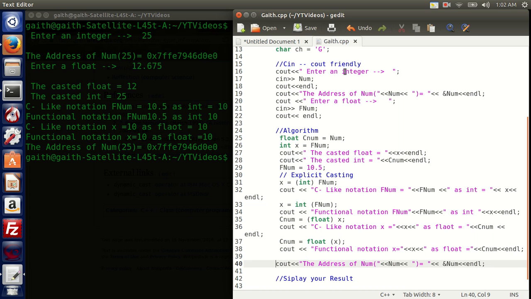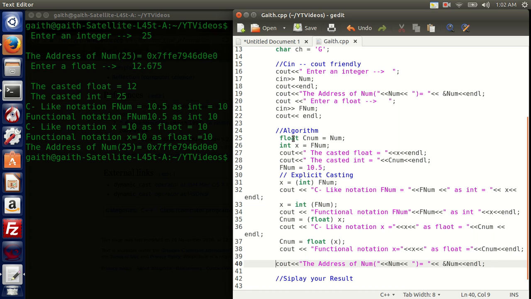Num is 25 there, well, I inputted this 25. This is the address sign, address of num brings the address in memory. This is the address where it's saved in memory. Now enter a float. I entered a float which is 12 point. It took it and saved it in the fnum variable, end line, two end lines, because I had one on the cin, the enter, and this one.